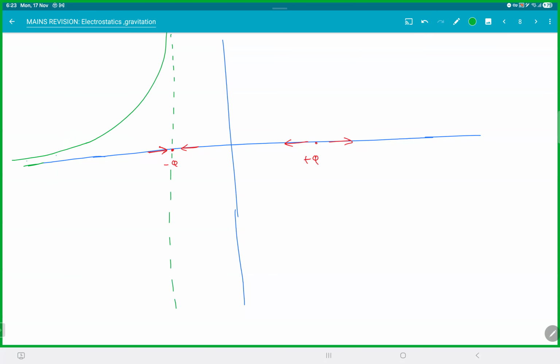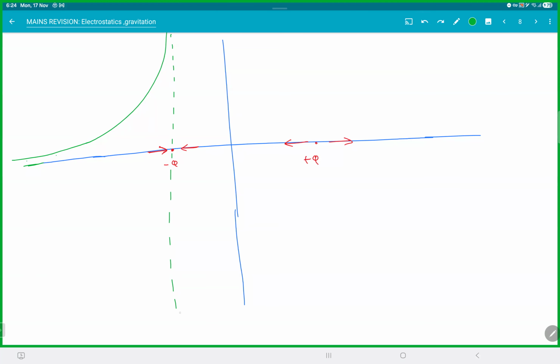Are you clear with the meaning of the graph? So two things here. What is the direction? What is the magnitude? If you get closer to the charge, the value of the field will go to infinity. If you go away from the charge, the value will decrease. When you're standing on the left hand side here for the minus Q, it is attracting, so the field is along i cap, going to infinity. Once you cross the charge, the value is still infinity, but now it is attracting to the left hand side.